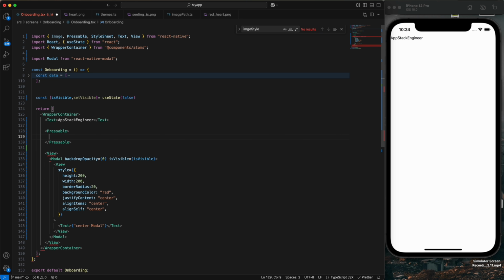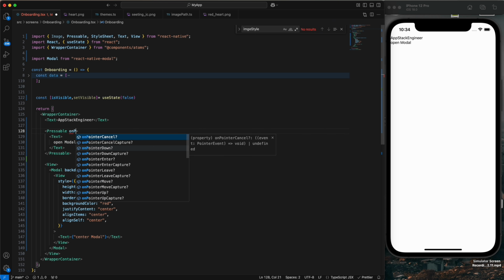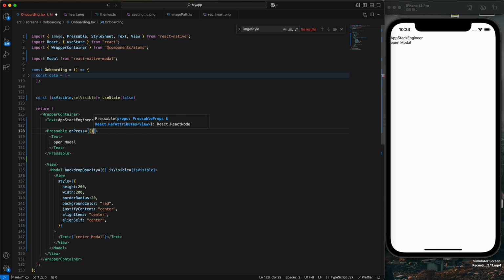Now I'm taking one button, Pressable, and Text. Inside the text just type Open Modal, and on press, just setVisible true. So it will show the modal.